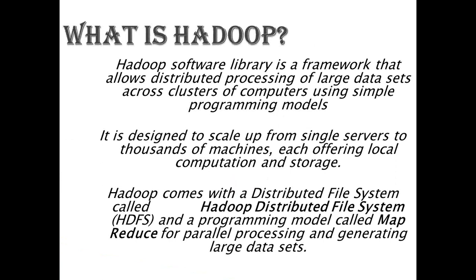So MapReduce, like I said, is a programming model, right? So we have to write these programming models. As a developer, it's your responsibility to write them. So how do we write it? After all, Hadoop is a framework written in Java, so people believe that you have to write your MapReduce only in Java. That's fine, you can write your MapReduce in Java, but that's not the only option.